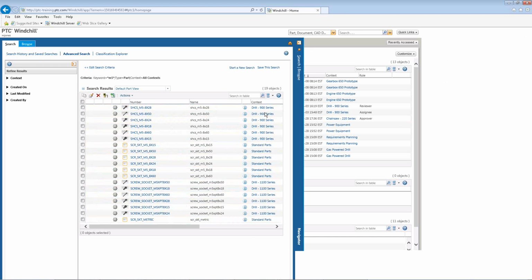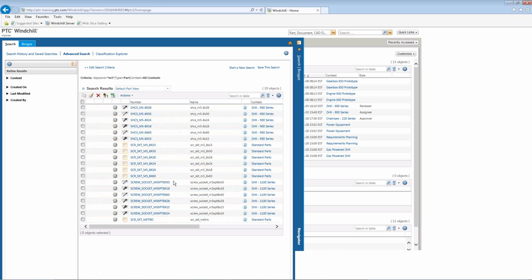So guess what may have happened? Well, they may have gone through and said, okay, I need an M8 by 18. I'm going to do a search, and I'm going to search for SHCS, because that's what I would name a socket head cap screw, or that's what I named it in my previous company. Well, guess what? That's not our standard naming convention here at this company. It's SCR_SKT. Because I don't find it, guess what I do? I go in and I create it. So now I've created all the hardware that I needed within that particular product.